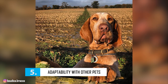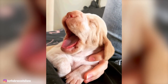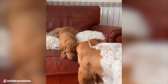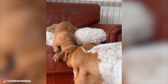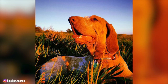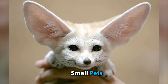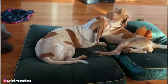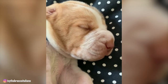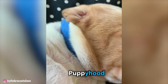Number 5: Their Adaptability With Other Pets. Bracco Italianos do get along well with other dogs if they start socializing while they're still puppies. They can also get along well with household cats, but they must be taught to do so from an early age and should never be left unsupervised with a cat indoors or out. Due to their high prey drive, these dogs should also not be exposed to rabbits, hamsters, ferrets, or other small pets. Some Bracco Italianos have been known to be docile by nature and can happily live alongside other animals, but this is not the general case for the breed. If you have other pets, make sure your Bracco is accustomed to them from puppyhood.